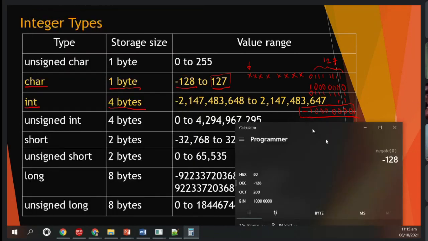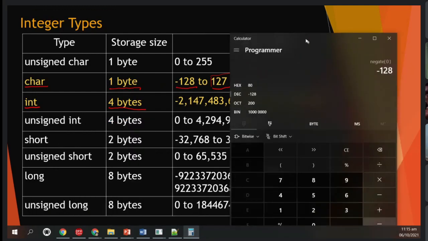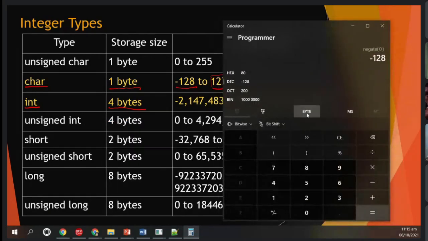Okay? Now how about int? As you can see, si int, pila na siya ka bytes? 4 bytes. O what is 4 bytes? This is 1, 2, 3, 4. So D word, mao na ang equivalent sa 4 bytes.